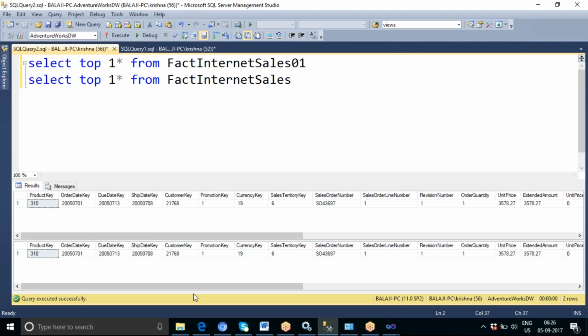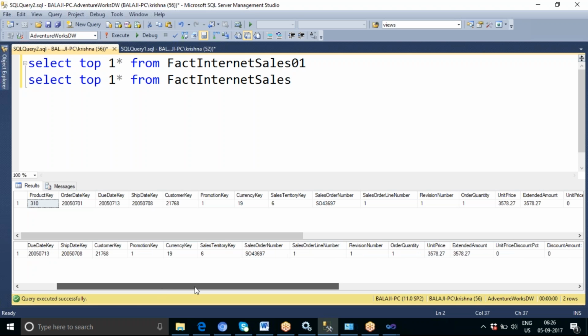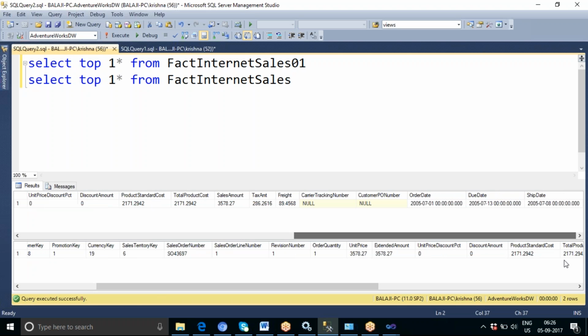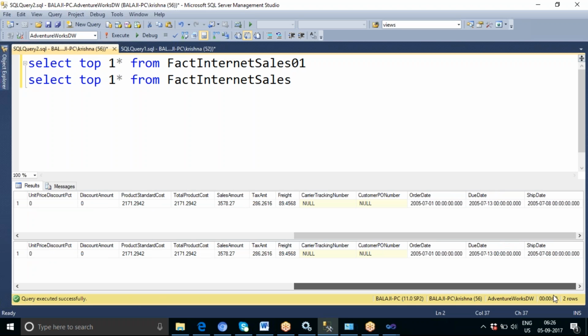Now you can see both the tables have the same columns: product key and so on. I have taken a backup of the data. You can see it is also ending with order date, due date, ship date. I have taken a backup of this table in sales 01, and you can see that I have inserted the same data again and again.